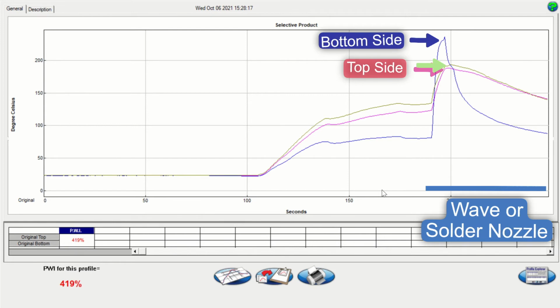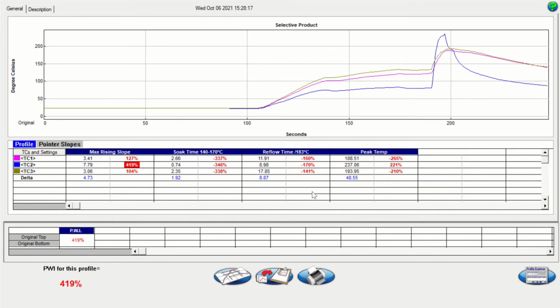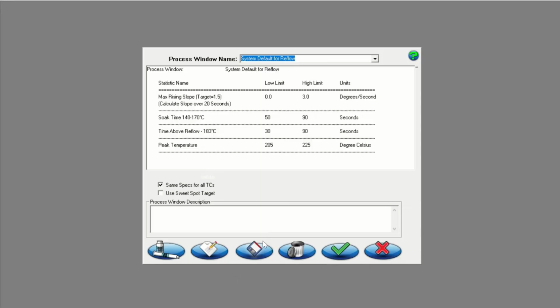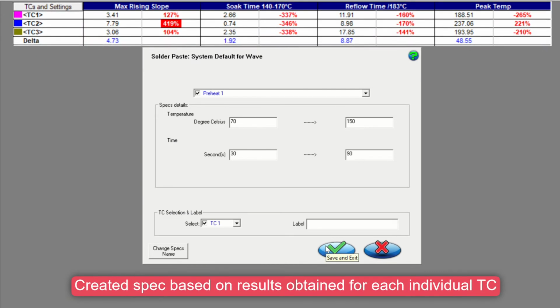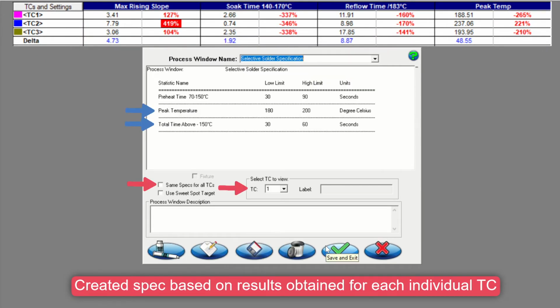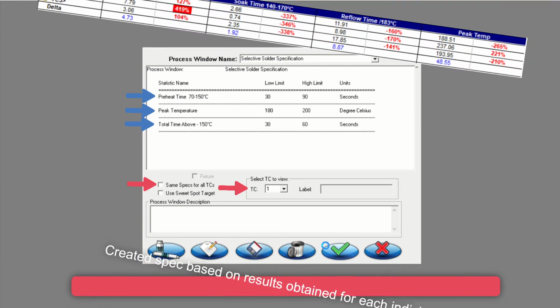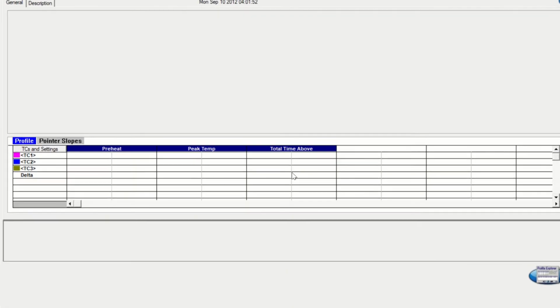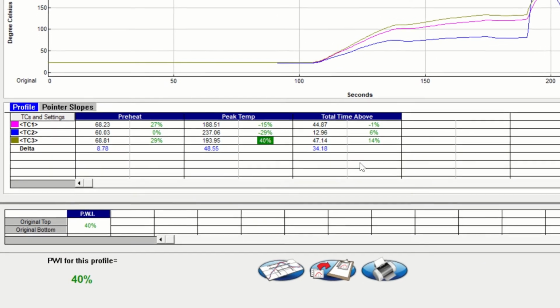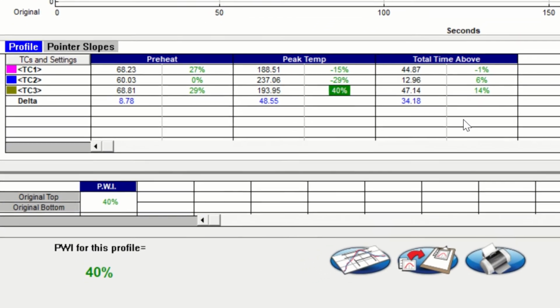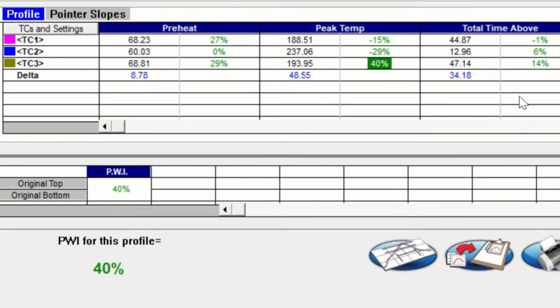Note, if you are profiling a product that you already consider to be in-spec or with good solderability, and you are just looking to ensure a stable process and repeatability over time, you may choose to edit your process specs for this product for an in-spec product specification. In this example, we will apply a specification for peak temperature, time above temperature, and preheat with a specification centered on the results obtained in this profile. You will be able to verify the machine stability with your own process specifications for future profiles. You can apply these same specifications to easily ensure you are maintaining good specifications through the overall PWI value.